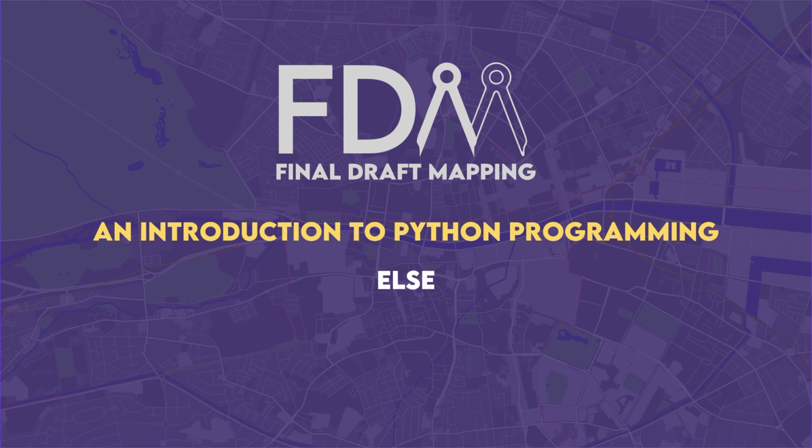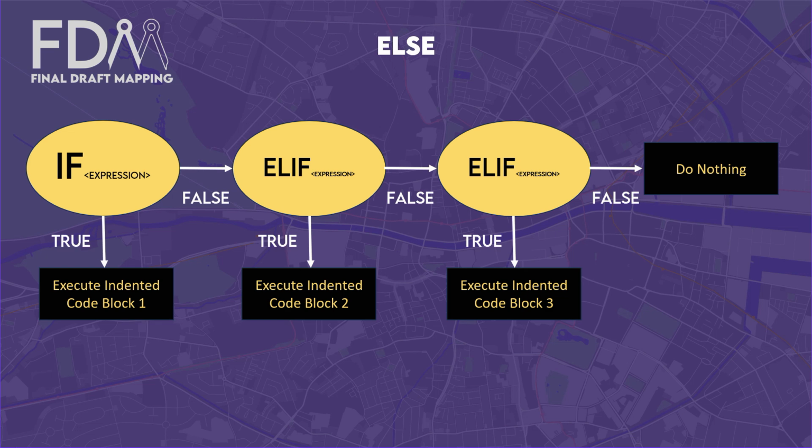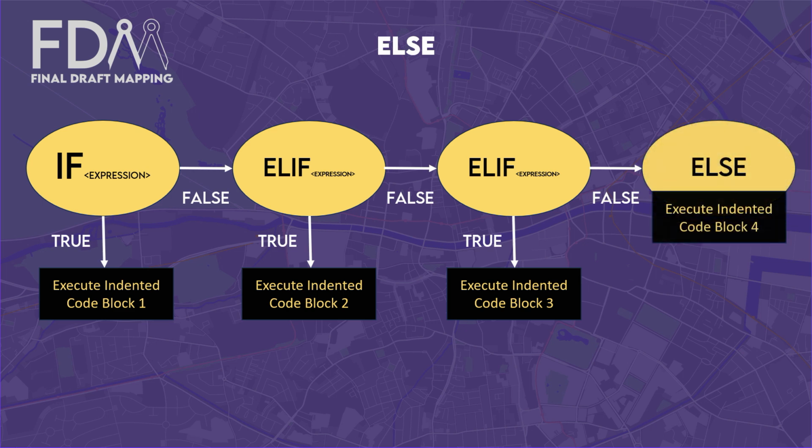Else is the last piece of the puzzle for the if, elif and else statements that allow us to control programmatic flow with Python. Let's take stock of where we're at from the last video. We had an if statement followed by two elif statements. If any of the if or elif statements were true, the code was executed up to that point. We also saw if they all returned false, nothing happened. This is where the else comes in. If all are false, we can dictate what block of code can be executed.